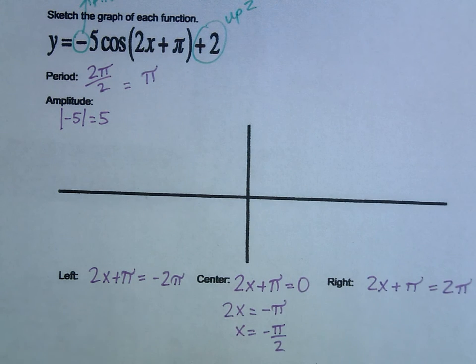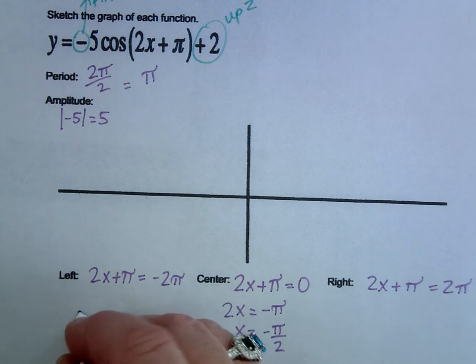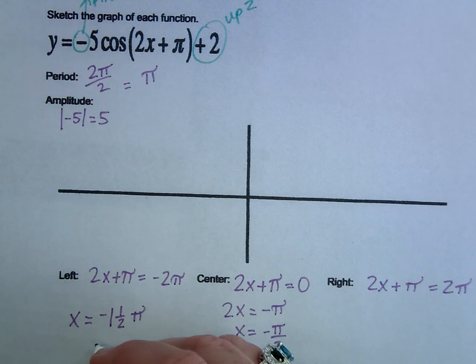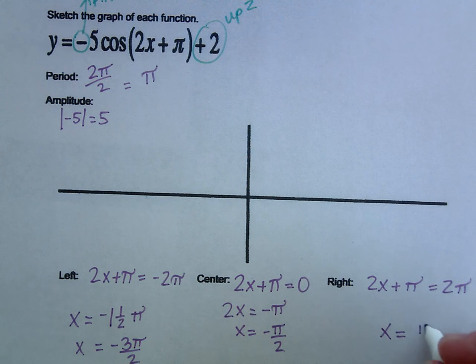But if we use the trick, if I'm at negative half pi and I go left by 1, now I'm at negative 1 and 1/2 pi. Some folks might call that negative 3 pi over 2. If I'm at negative pi over 2, negative half, and I go right by pi, now I'm at positive pi over 2. Distance of 1 pi between those. All right, again, you can do the algebra and get the same answers.